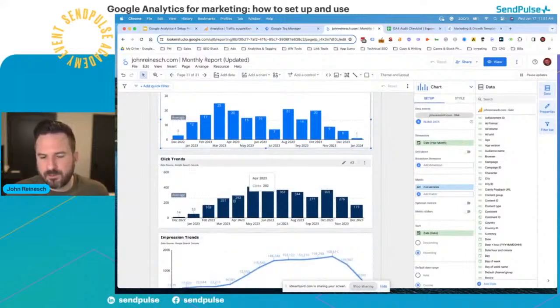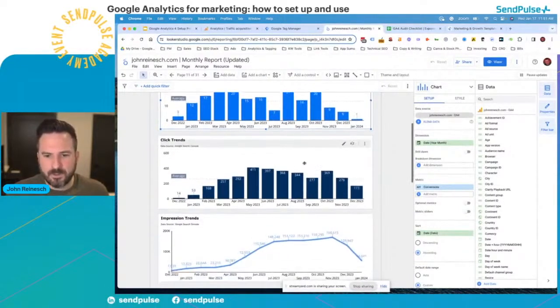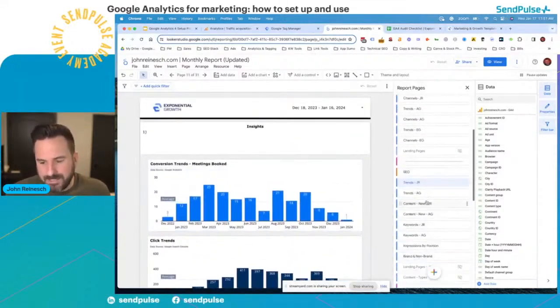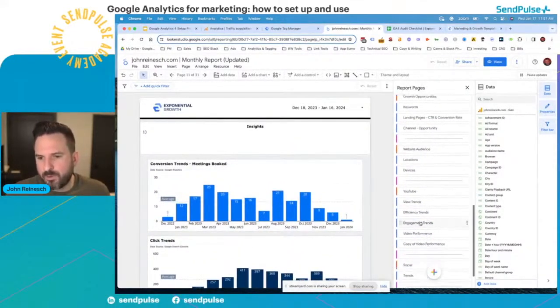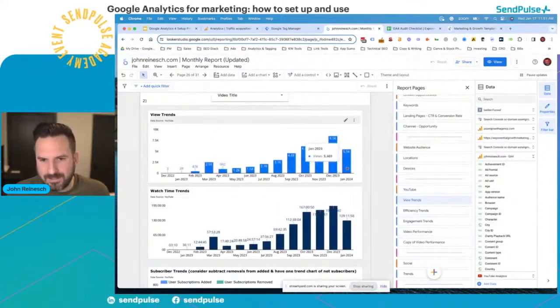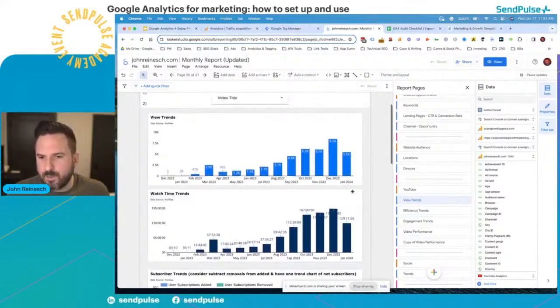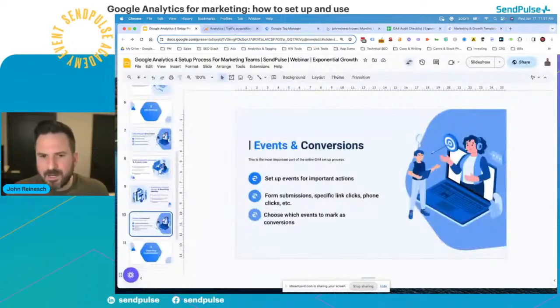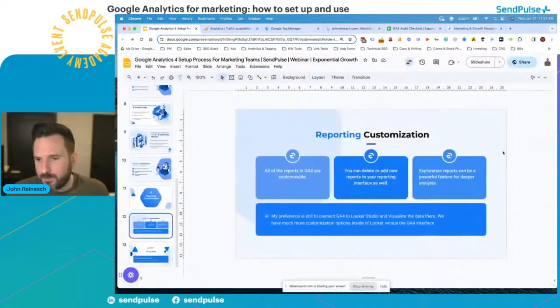It's difficult to make these really clear month-by-month charts to see what's happening. In this case, we can clearly see we had some decent growth on organic, and then a little bit of a decline here that we might want to investigate. And you could have pages, as many pages as you want. We're also pulling YouTube data into this report directly from YouTube Analytics. So there's a lot you can do by utilizing Looker Studio and connecting it to GA4, but that tends to be my preference for visualization.